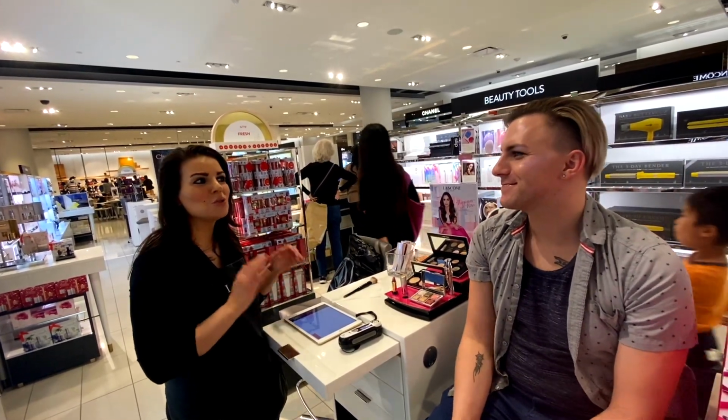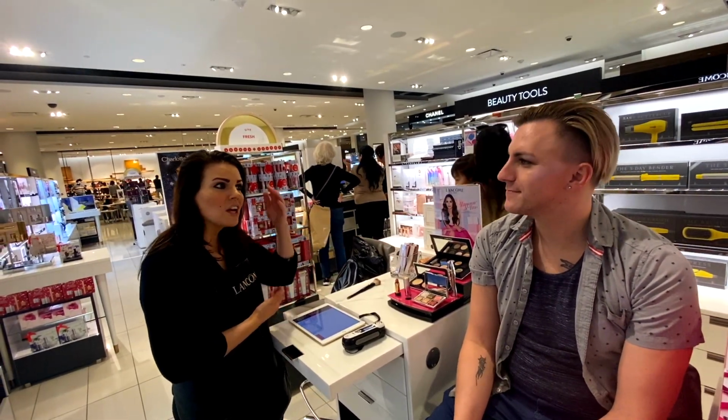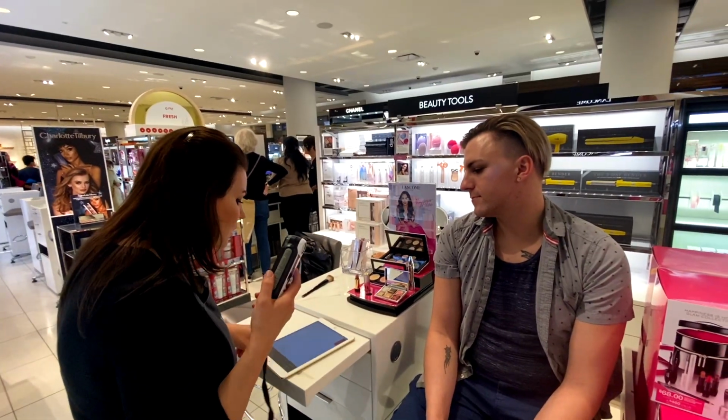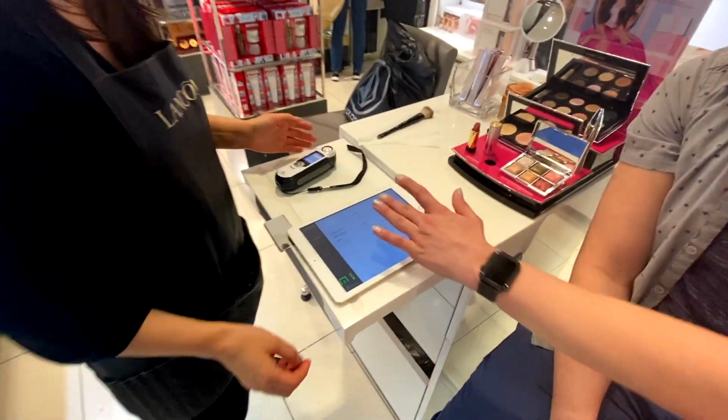I love it. No coverage. So we'll just do a gentle cleansing because you don't have too much in your skin. We'll repair it, and then we will mix a bottle and we'll try half of it. Describe your skin. Is it more dry, normal, or oily? Normal. So normal. There you go.